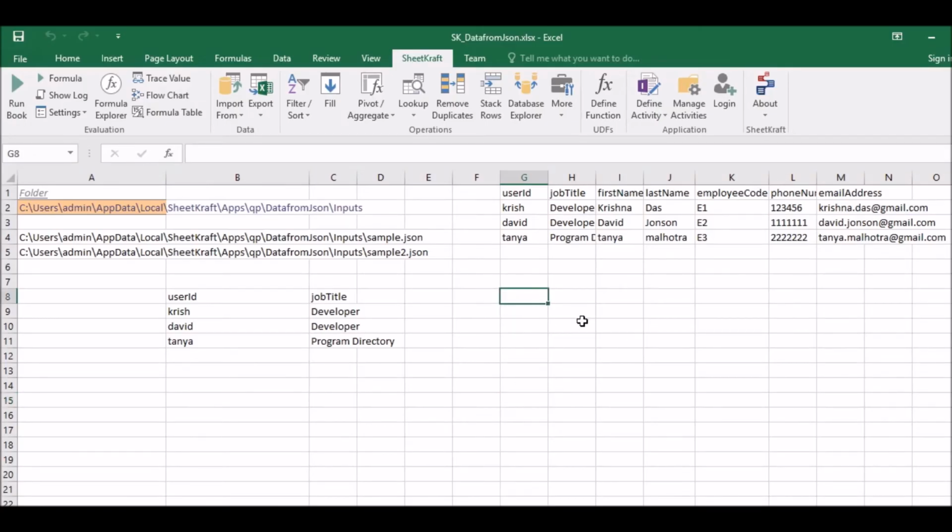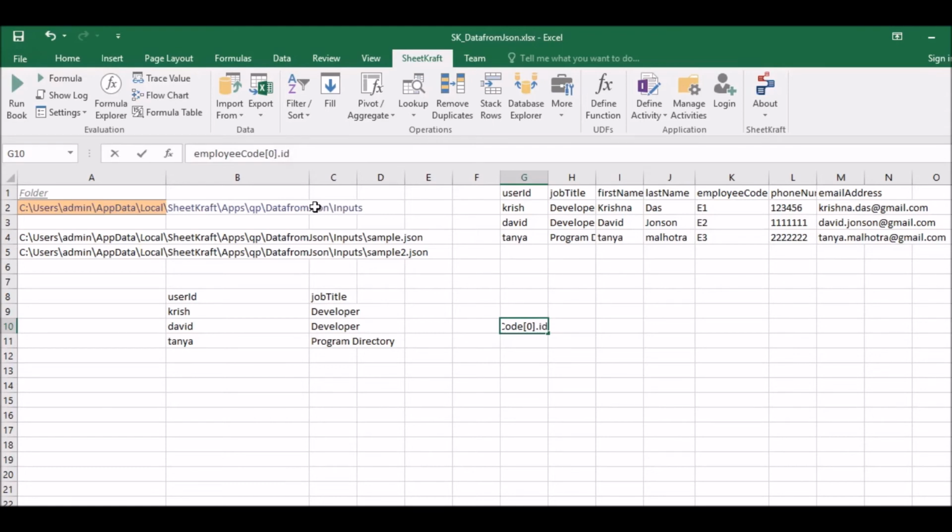So for that, I am going to copy this header employee code, and then in square brackets I am going to provide 0. So here we are fetching the 0th value from the employee code, then dot.